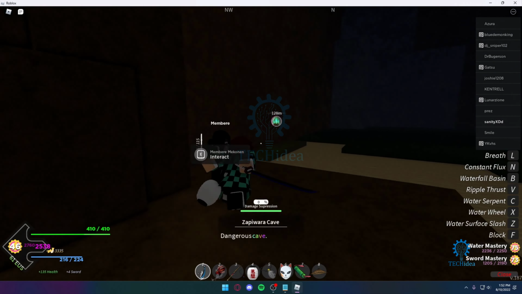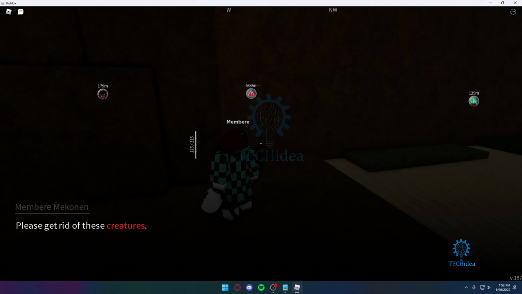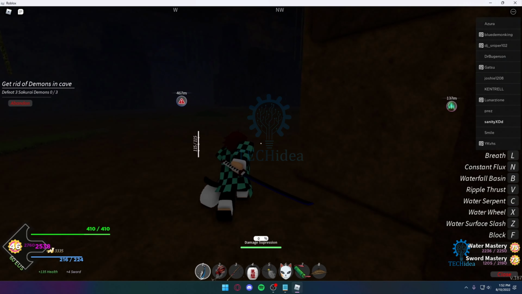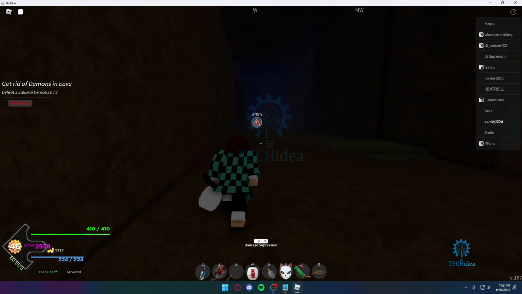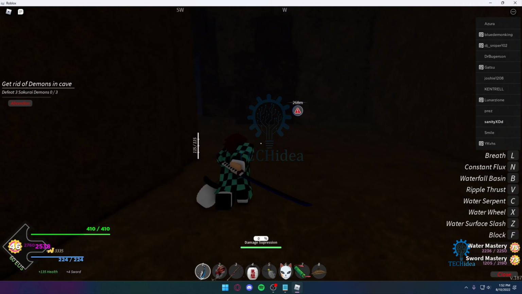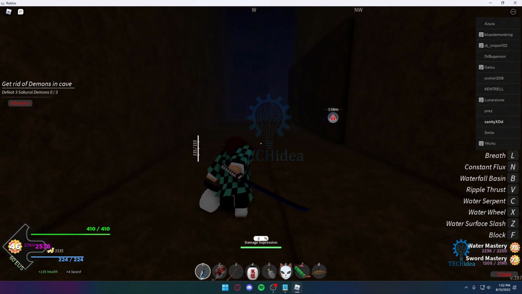Anyways, outside Zappy Water Village is going to be Membere. You want to do Membere's quest. You want to accept his quest, and after you accept his quest, you just want to go inside. You can always set your spawn location over here in case you die while doing this, but this is a very simple quest. It shouldn't take you very long, especially if you have a katana with you. And if you have your breathing unlocked, this should be even easier.